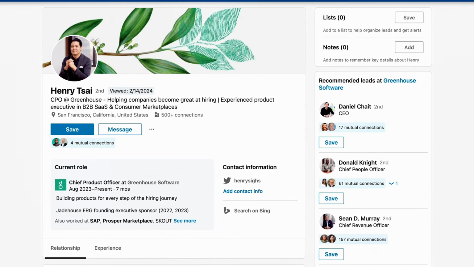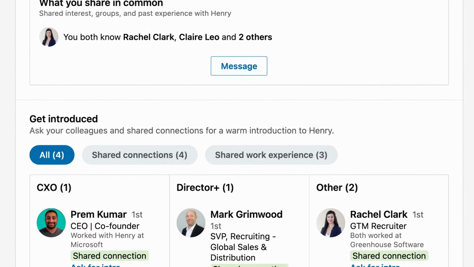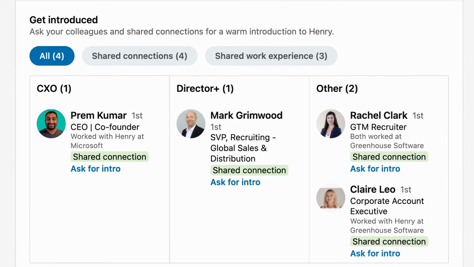If we actually click into their profile, we'll be able to see people who we're already connected with, shared connections, people who could potentially introduce us to them, or folks who have had shared work experience. If they currently work with one of my ex-colleagues, I can reach out to my ex-colleague and say, hey, miss you, hope you're great. By the way, I'm trying to reach out to this person. What's the best way to get their attention? They could make a direct introduction or allow me to name drop them in a message to this prospect.